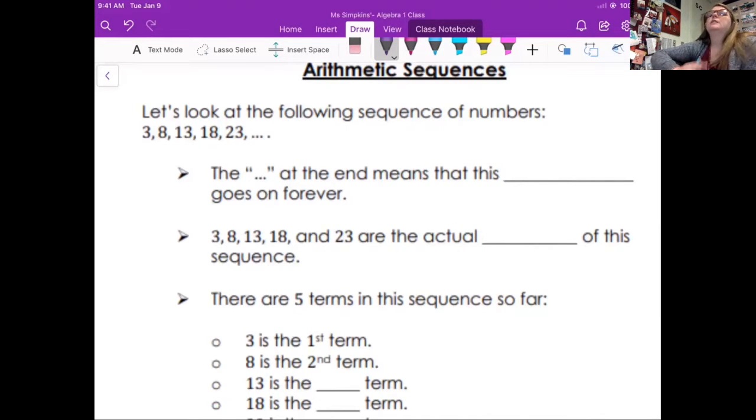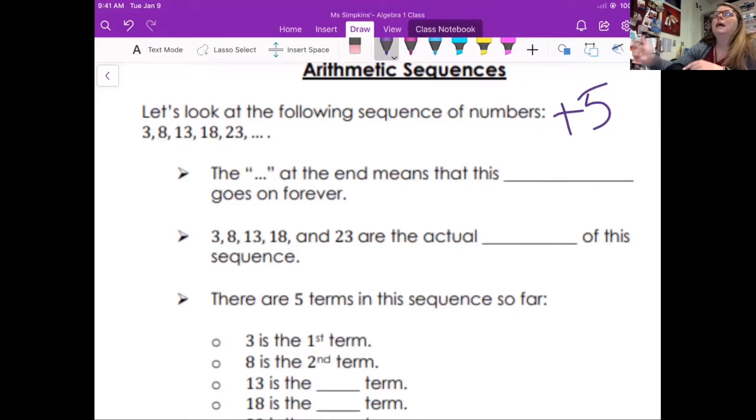We're going to divide sequences into two categories. One is when you're adding and subtracting something, and the other is when we're multiplying by something, to get the next number. So if we look at this sequence, 3, 8, 13, 18, 23, are we adding or subtracting, or are we multiplying? We're adding. Specifically, we're adding 5. Just so we know, we're adding 5.